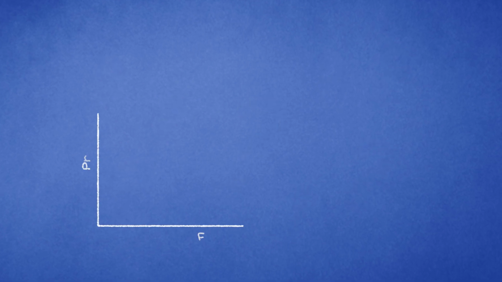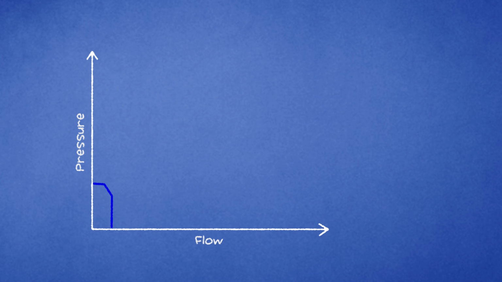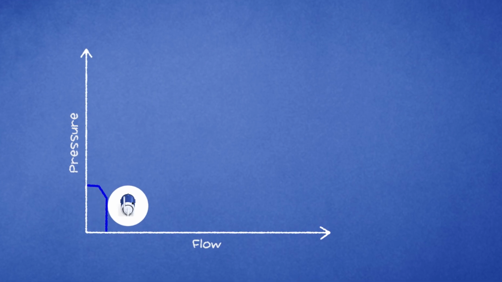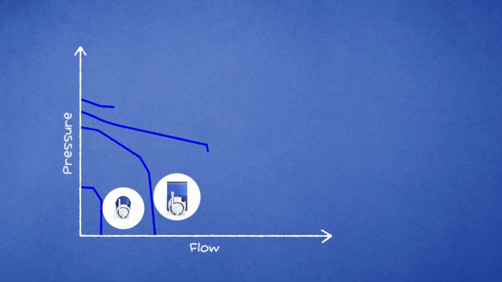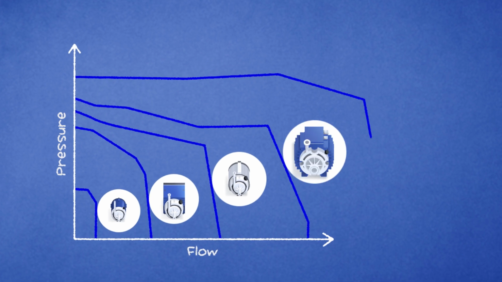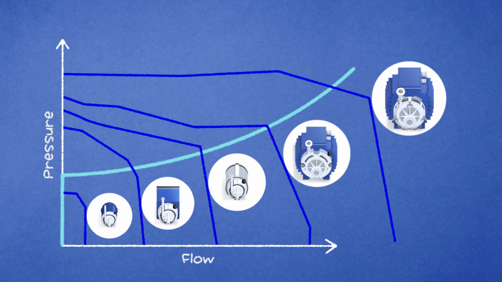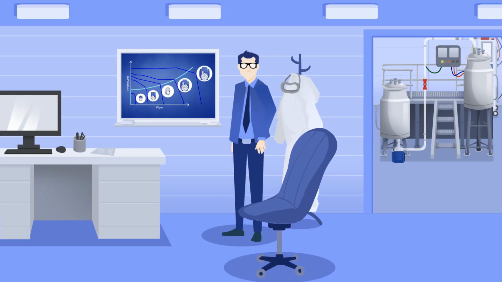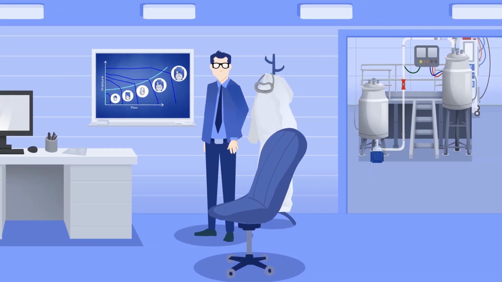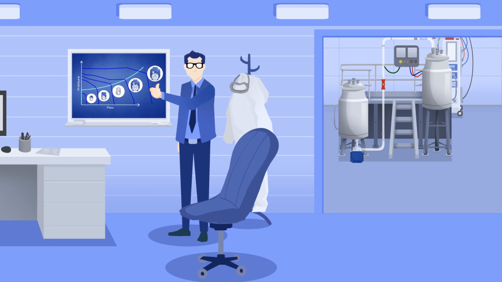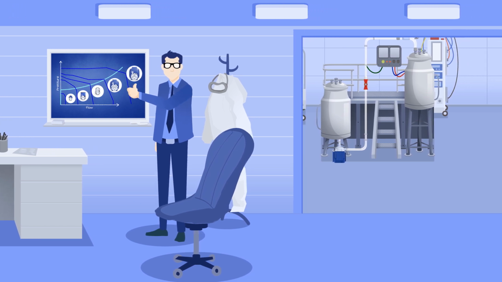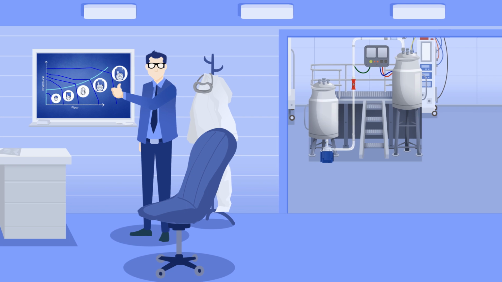How does this help Joe to select the right pump? The system load curve is used in conjunction with the pump performance curves and can be overlaid on the same graph. The intersection between these curves indicates the maximum achievable duty point of each pump. Knowing the system load curve of this hydraulic setup and the flow pressure curve of the Levitronics pumps, Joe can easily select the right size for his application.